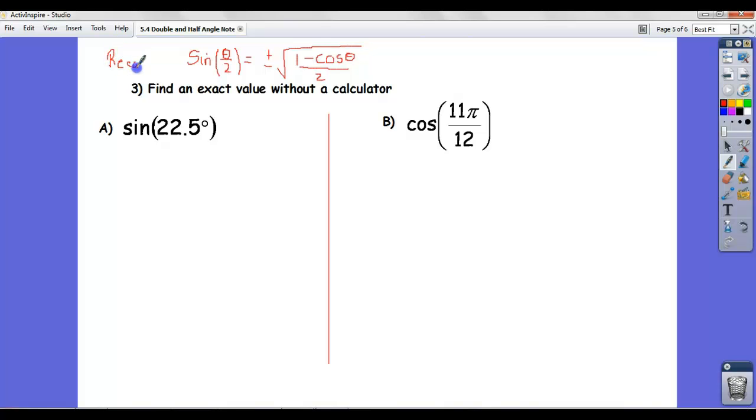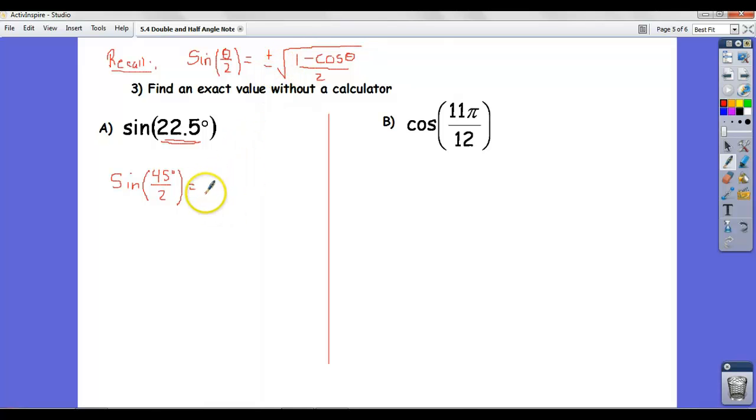And so how do we use this? Well, this formula is useful only when we're looking at the sine of an angle divided in half. And so what we should think about is, first of all, we don't know the sine of 22.5 without a calculator. It's not one of those special angles like 30, 45, or 60. But maybe we can write it as an angle cut in half, and then we can use this formula. So I think if you think for a few seconds, you'll see that it's the sine of 45 cut in half. And if you view 22.5 like that, now all of a sudden we're able to apply this formula.